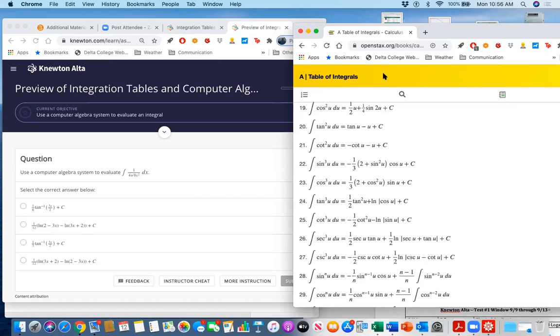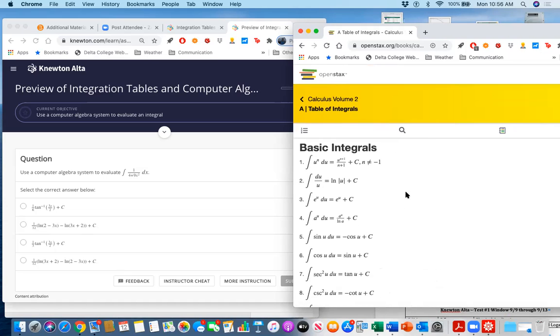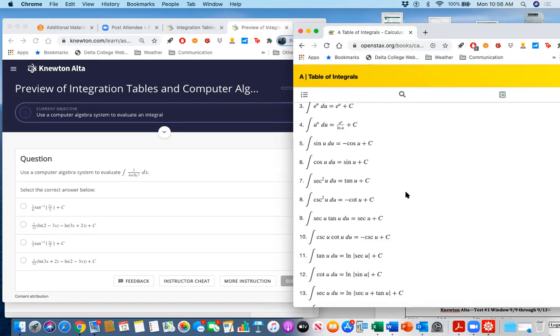Okay, so nicely it doesn't show the Zoom chat on top of that too. Okay, so they want us to solve this using a computer algebra system, but we're gonna sort of go the table route so you guys can see how this works. Essentially what you want to do is go through until you find an integral in one of the sections that fits. Now, this might mean that you have to do a little bit of tweaking or a little bit of substituting to make sure that everything goes according to plan.